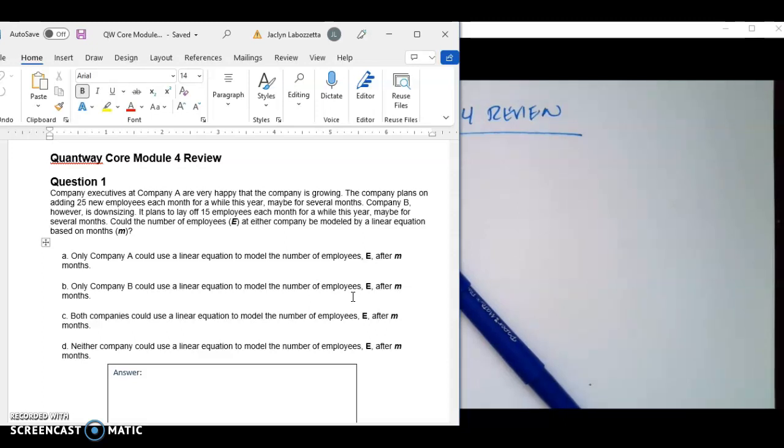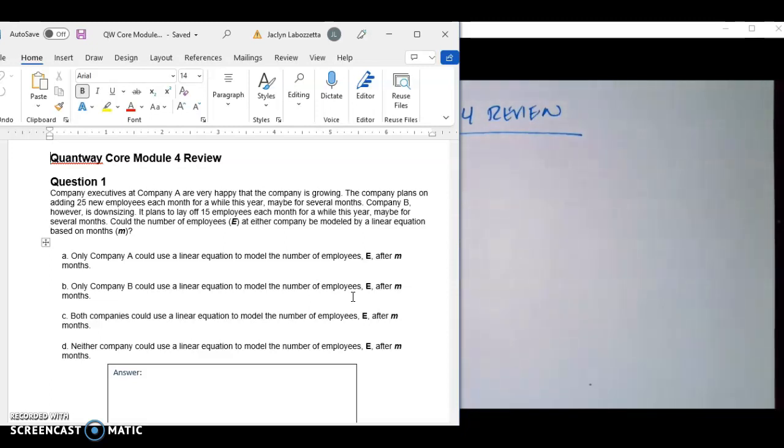You should recognize what a linear model is, how it looks. You should also recognize the different characteristics of a linear model. Remember that there is this constant rate of change. You are consistently adding or subtracting the same amount over and over again. We also looked at the different parts of the graph, like the slope and the vertical and horizontal intercepts. In the questions that you see here, you'll get a good sense of what you're expected to know for the 7th assessment and also for the final exam.